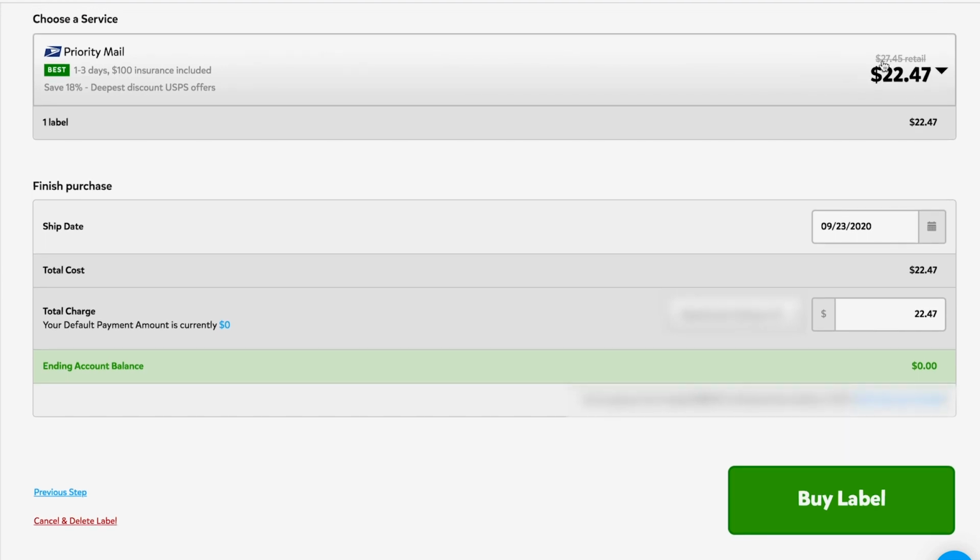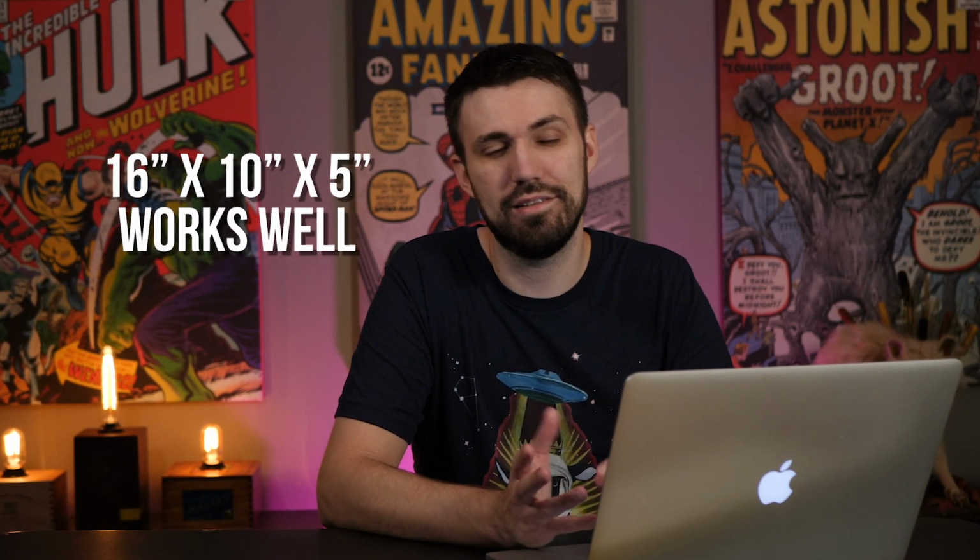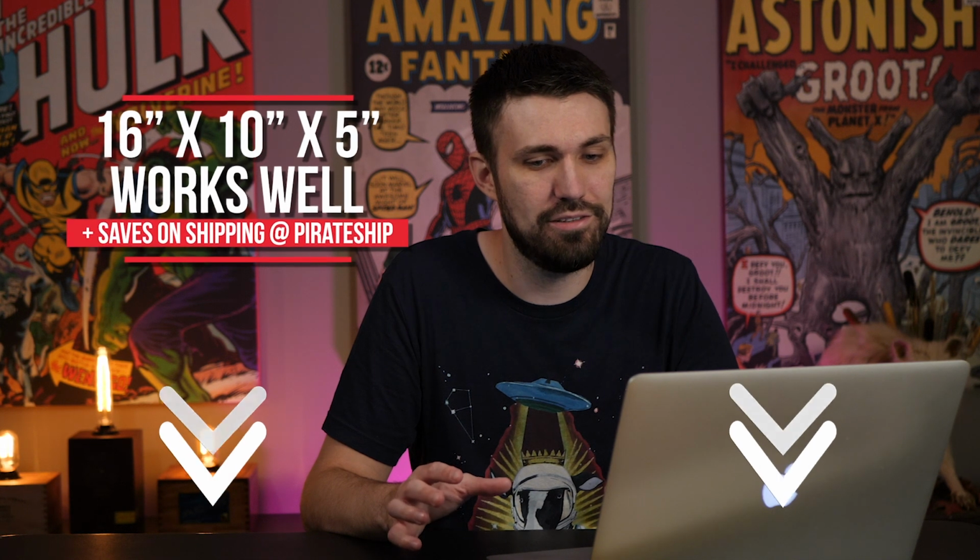For my zip code, it'll pop up and say it's going to cost us about $22 to ship it, which is less than the $27 on retail. Now, these prices sometimes are comparable to what you pay on PayPal, sometimes they're way less. It depends on how much weight you have and how big the box is. If your box is over a certain size, you're going to have some oversized costs, so you want to factor that in as well. It's something that I even struggle with. You just learn more as you go.